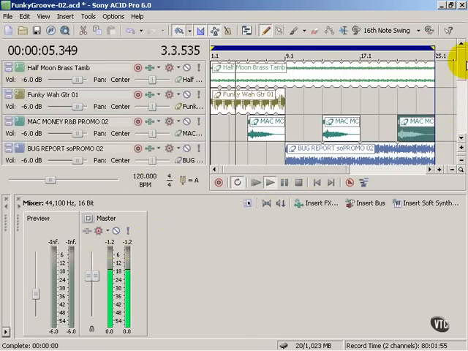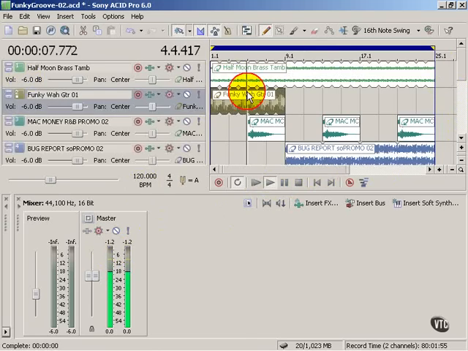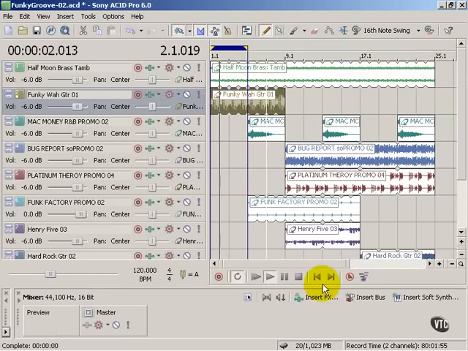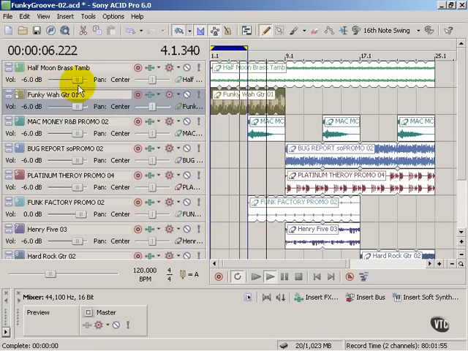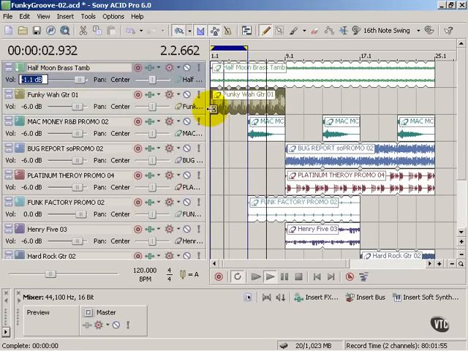Now what I want to do is make sure within each track, I'm getting the right sound out of it. So let's loop specific sections. What I'm listening for here is the tambourine and the funky wah guitar. Can I hear the tambourine enough? Do I need to turn that up, or do I need to turn the guitar down? Let's turn the tambourine up a little bit. You can drag your slider here, or you can double-click on the dB readout and enter a reading. Let's call it minus 3. If you double click on the volume slider, it takes it to 0.